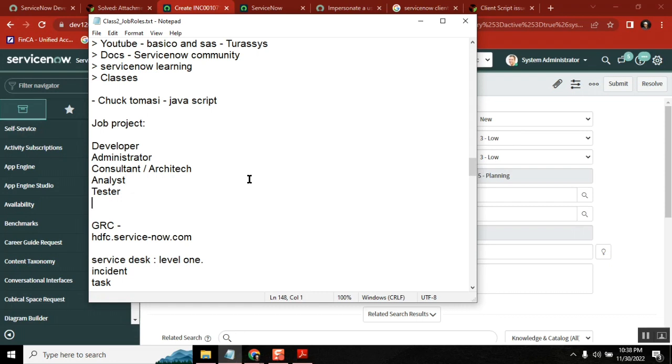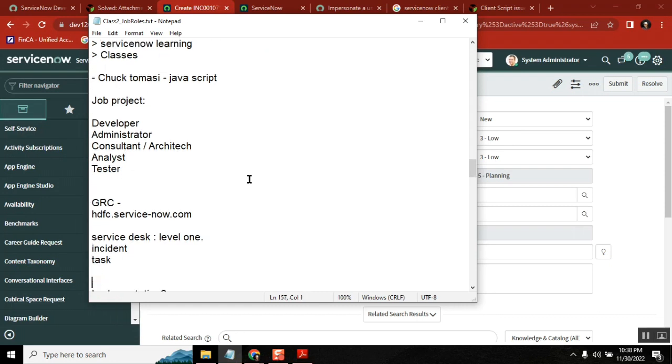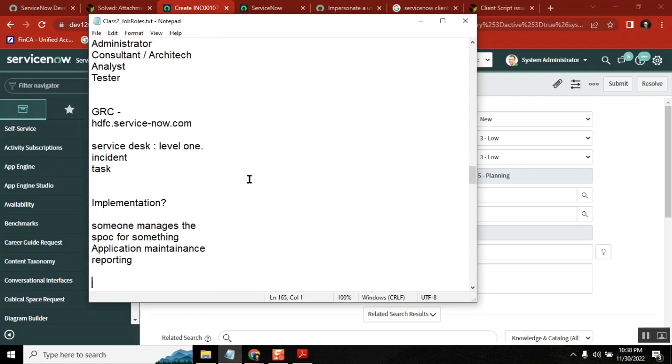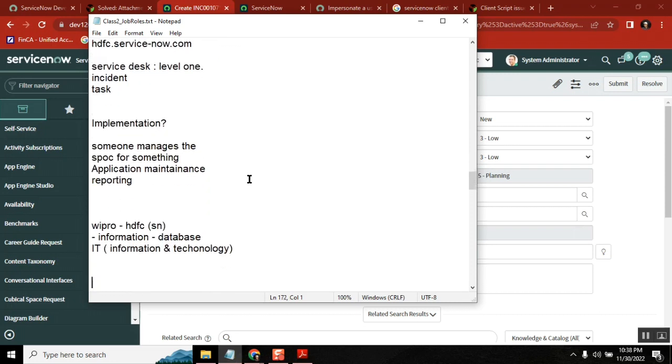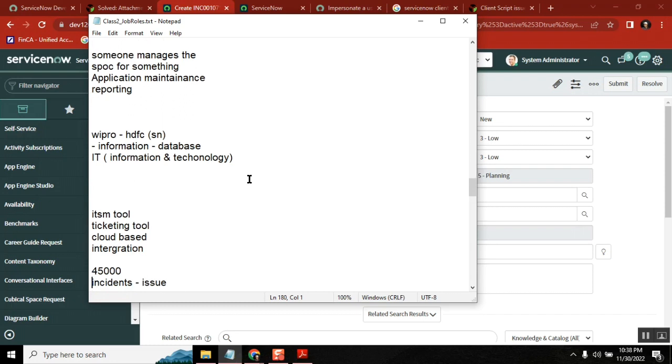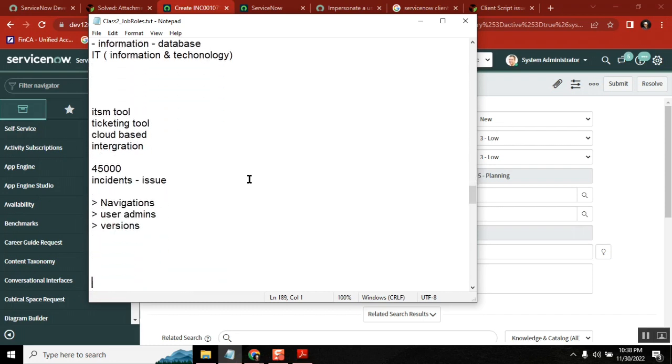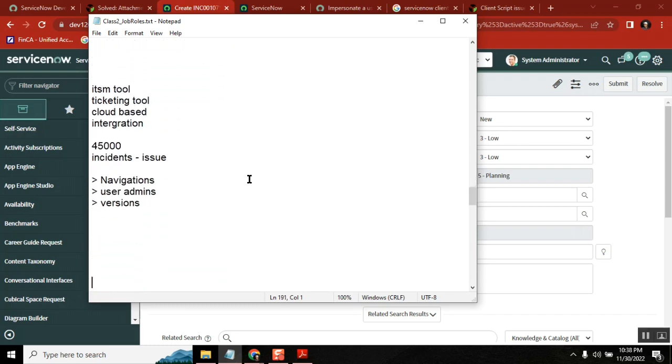Sir, with zero experience, how can we start ServiceNow? Yes, sir. Yesterday one girl also joined, Vasavi I think, and I told the same thing. To be frank, for freshers, it's not only ServiceNow, anything.